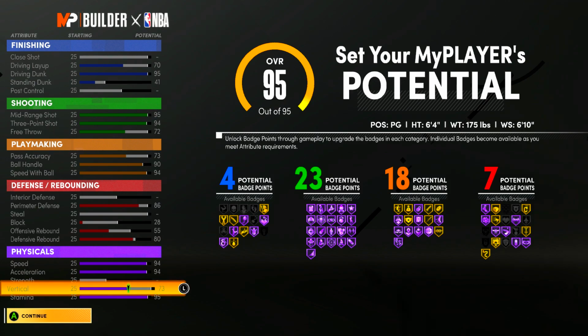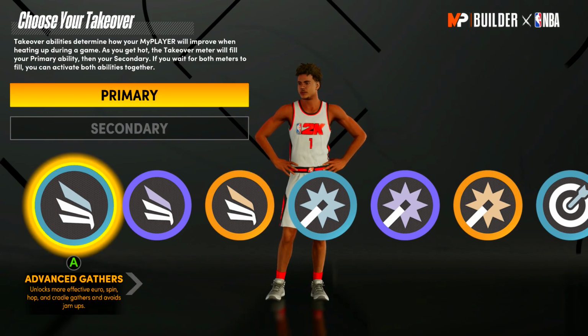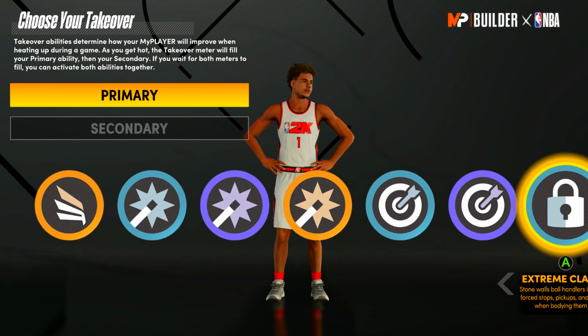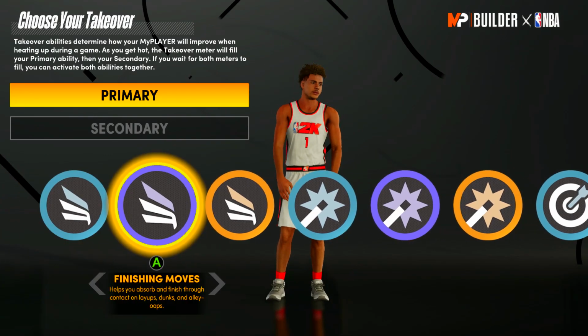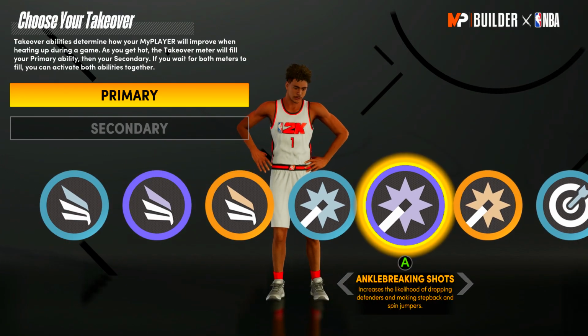Let me tell you, speed is huge this year, bro, when it comes to scoring effectively, because ISO is the meta. So in my opinion, I rate this build as the second best build in the game, above the maximized badge build, bro. And right here, of course, you're going to choose whatever you want. In my opinion, ankle breaking shots might be insane on this considering how fast you are.